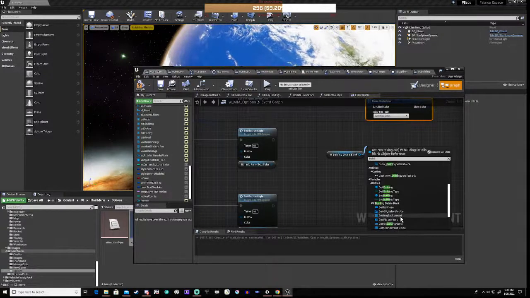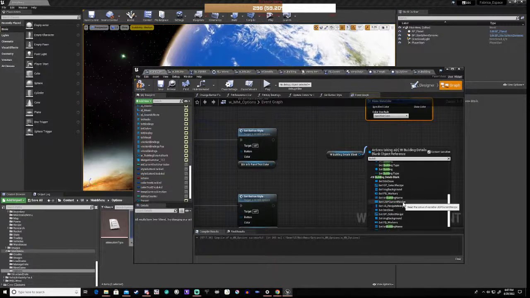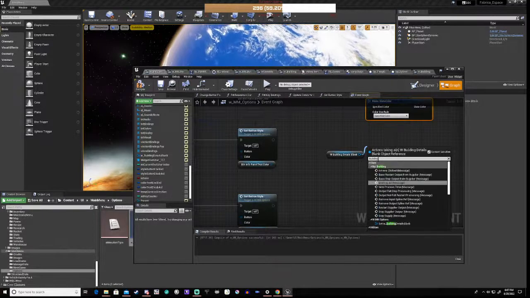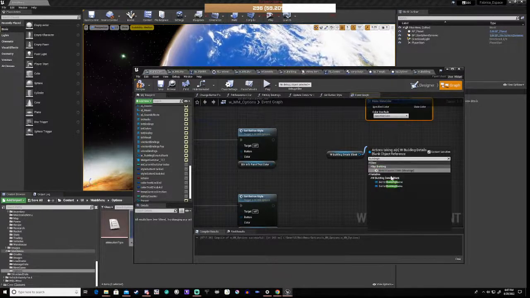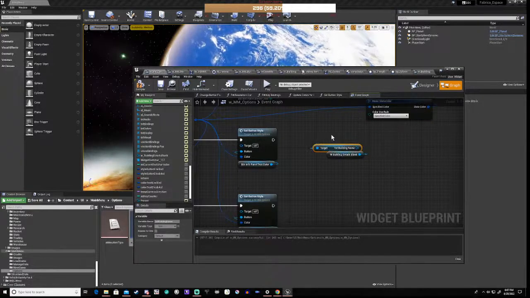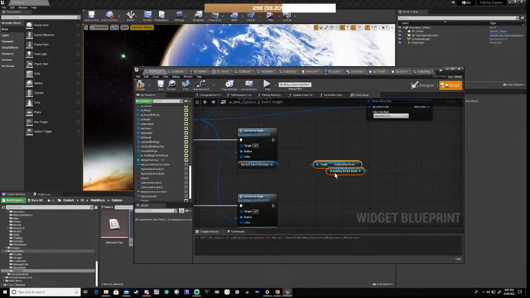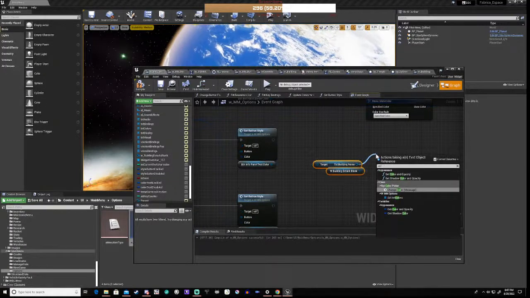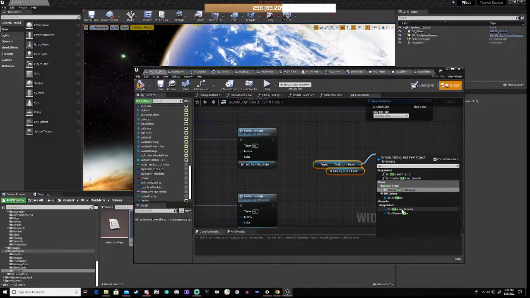Where are you? Building, get building name, and I think we can just do color and opacity here.